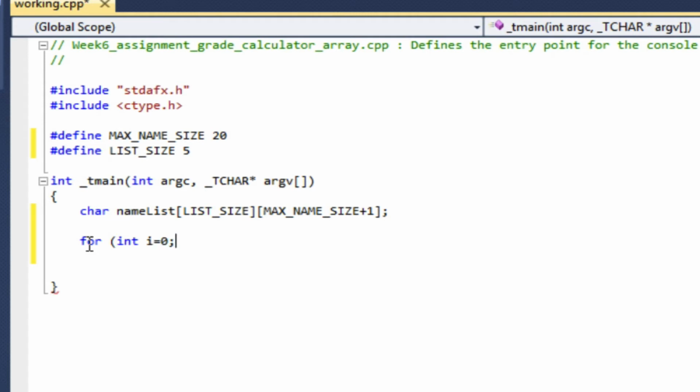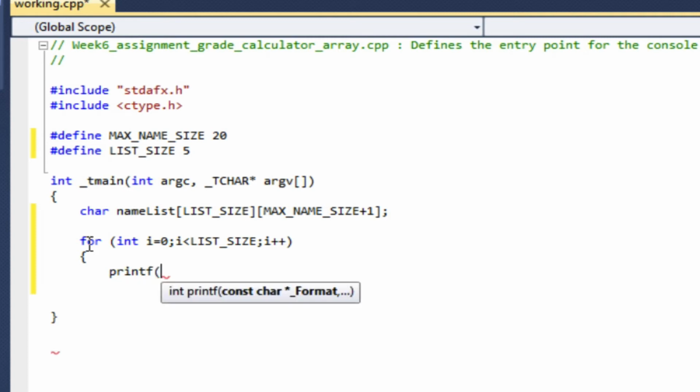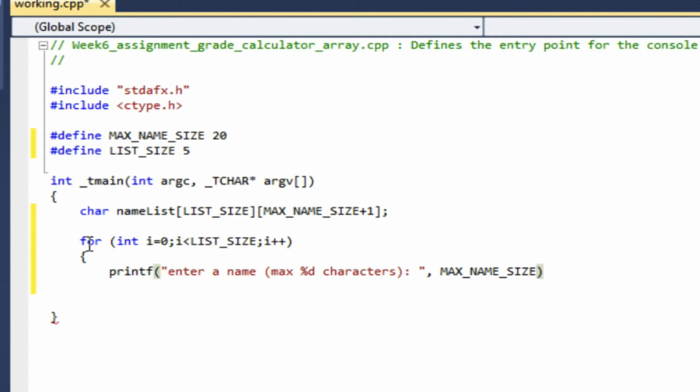So I'll go from I equals 0 to I is less than list size, and auto increment I. And then I will prompt the user with a printf statement, and I'll tell them how big the maximum name can be.